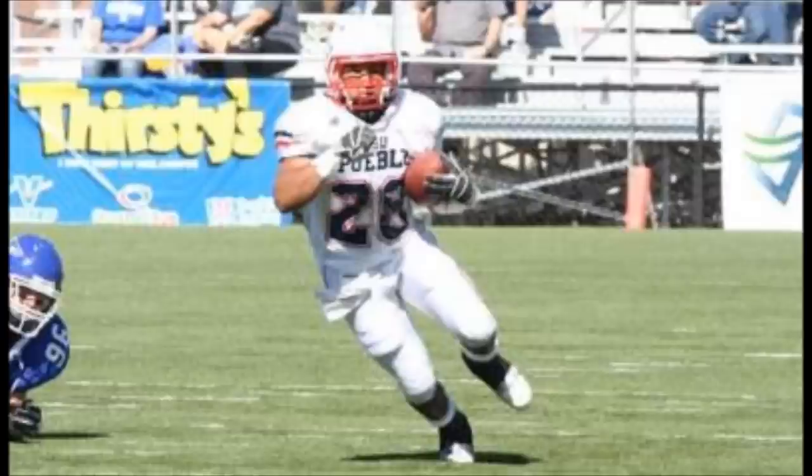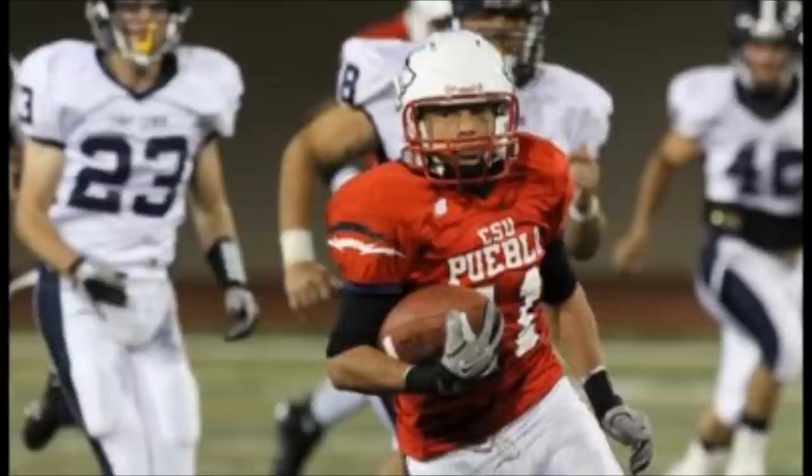Ball on the left hash mark, Dowson comes up under center, that's a straight-eye formation here. Now they pitch it to the right side, Lewis tries to cut it outside, he's to the corner — touchdown, Thunderwolves! No flags, touchdown! Good block by Marquise McNeil, he sealed the edge that time, and allowed Lewis to bounce it outside. You're never going to win the foot race with Jesse to the pylon.